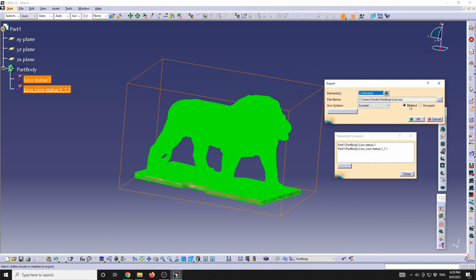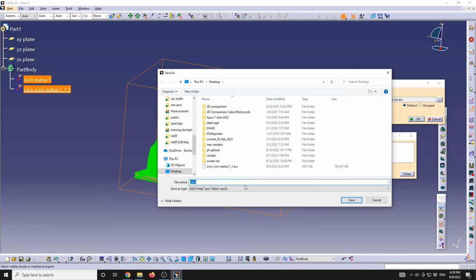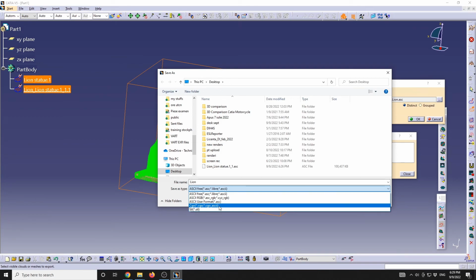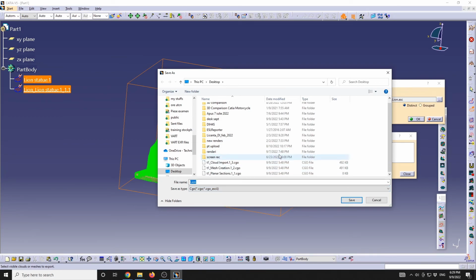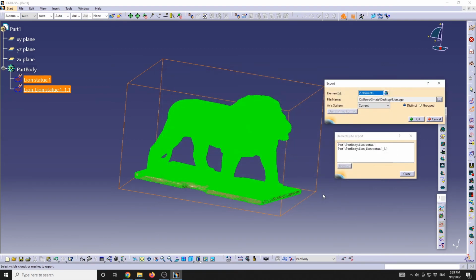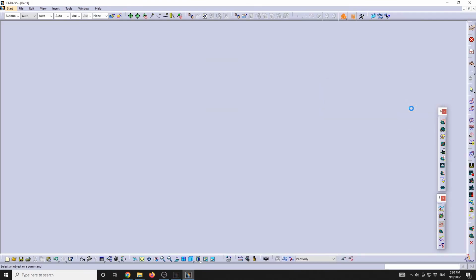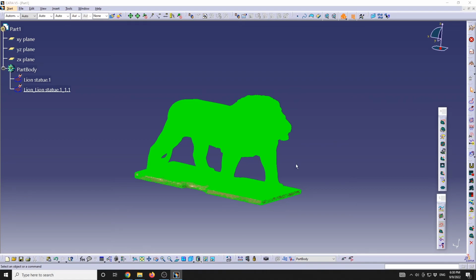So I will go to distinct, and I will have those saved. For example, maybe I will make them a CGO file, like a Lion. If I hit save, after that OK, I will see that now Catia will export those, but those files will be exported as distinct files.